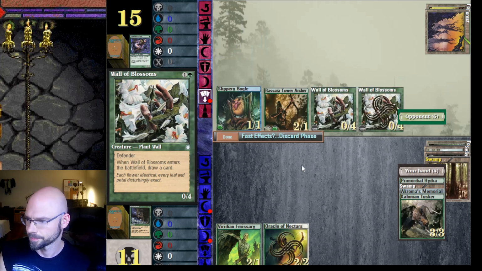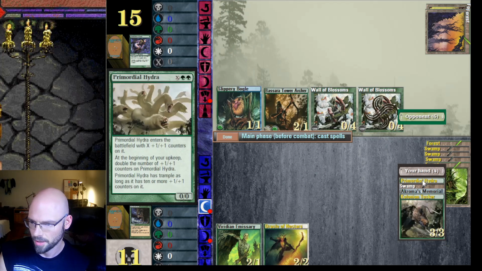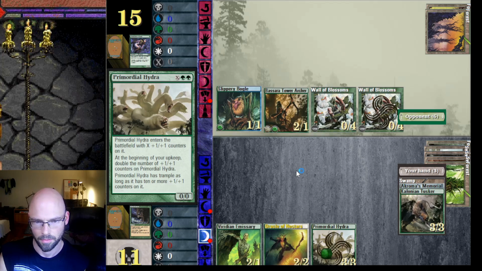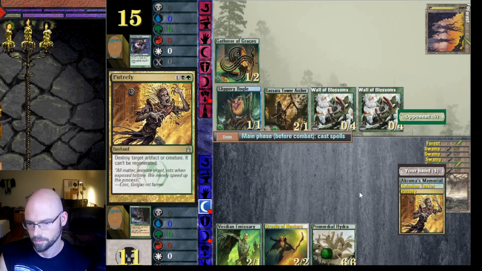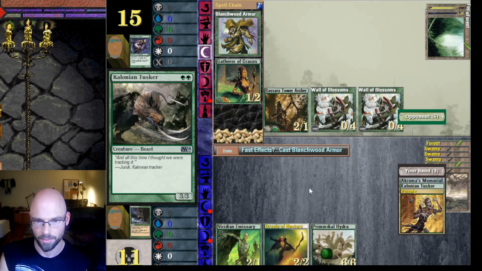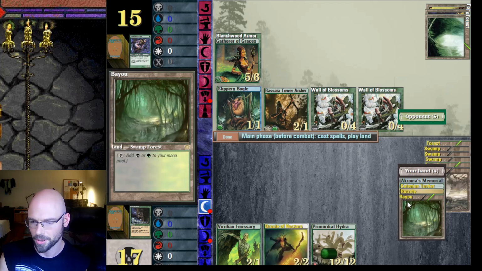Another wall out. Get forest out here. And let's drop this Primordial Hydra. That can start getting huge. Primordial Hydra plus a Chroma's Memorial is going to be fun. I think, just to be safe, I'm going to hold back and then gain a bunch of life. Yeah, Blanchwood Armor, that's going to get big quick. But so is my Hydra.